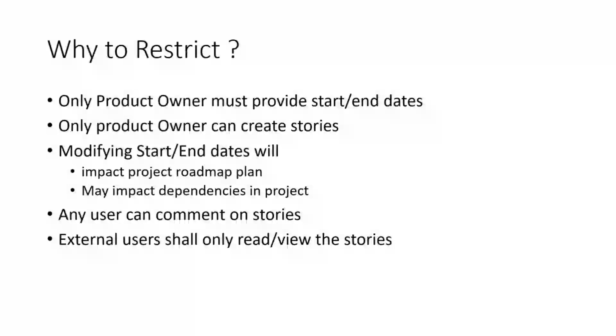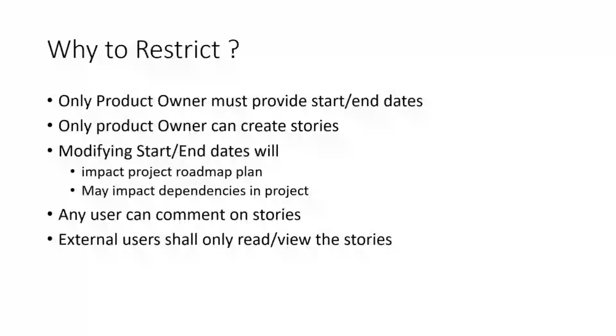in every project where certain users are allowed to make changes to user story fields, certain users are allowed to create user stories, certain users are allowed to put comments, maybe project administrator or product owner is allowed to put story points, Scrum Master is allowed to change the dates of the project or start date or end date along with the product owner is allowed to do that. So there are a number of use cases.